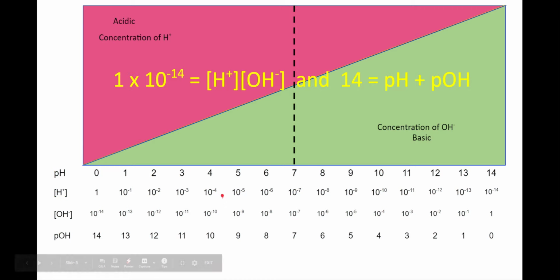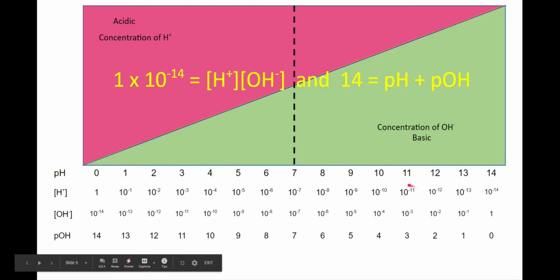Let's go over here to an acidic solution. Well, if you have an acidic solution, the concentration of hydrogen ions is greater than the concentration of the hydroxide ion concentration. So this is, remember, 0.00001, and then this one is 0.000000001. So this is much smaller than this is. It's smaller by a factor of, let's see, 10 to the 6th. So this is going to be an acidic solution.